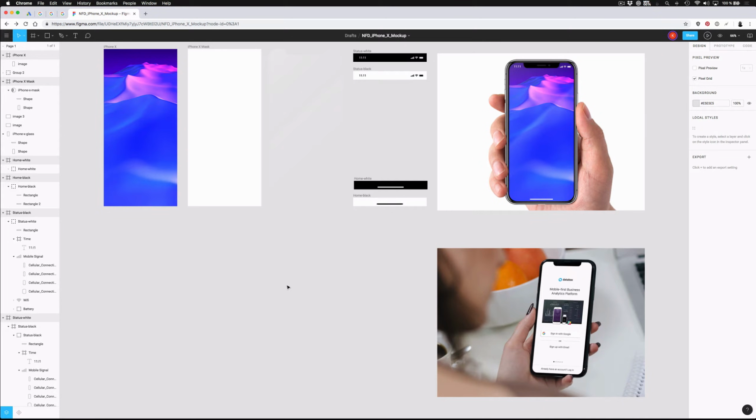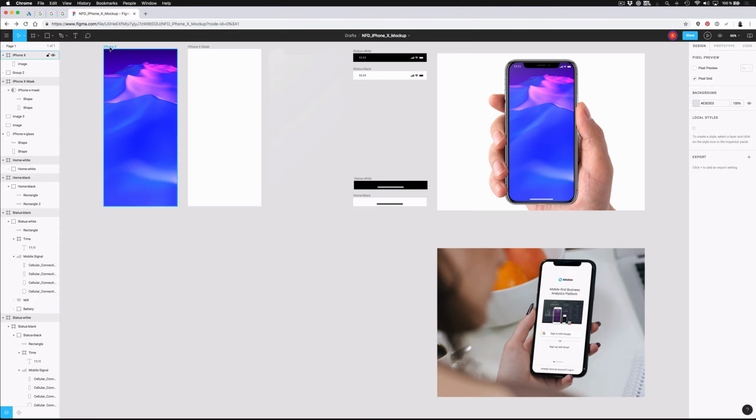Also, this tutorial is geared toward people who would like to specifically put a mock-up inside a phone that is in the hand of someone. Because if you didn't know already, without even doing any of these steps, you can have a regular mock-up that just exists inside of a phone in Figma.